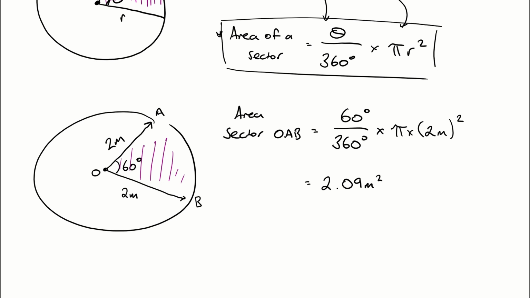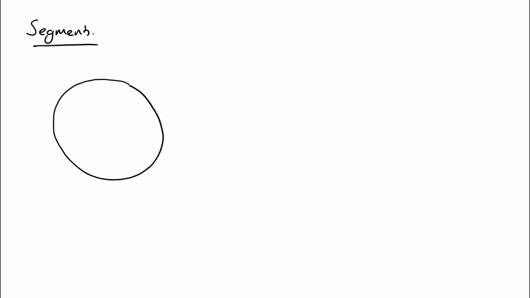Finally, the last thing that we're going to look at is our segments. So coming down here and having a look at segments now. For a segment, let's say that I've got this circle here, and we're looking at a very similar situation where I have my radiuses coming out like this, and I've got some angle in here, theta perhaps. I've got my points A and B on this circle here, and I've got my radiuses as well.